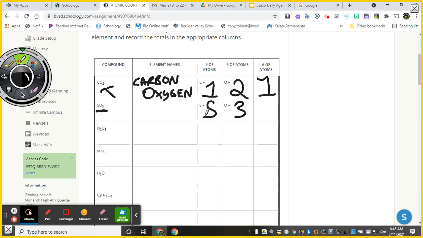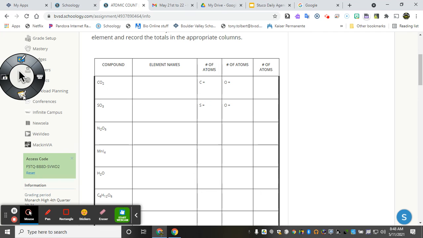It's probably sulfur. So I'm going to be putting sulfur and oxygen. And this, once again, is going to give me one molecule of this particular compound.